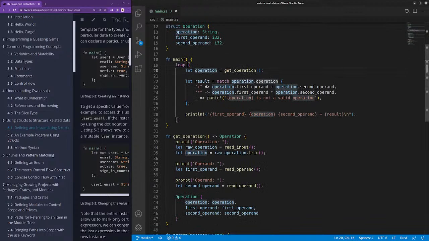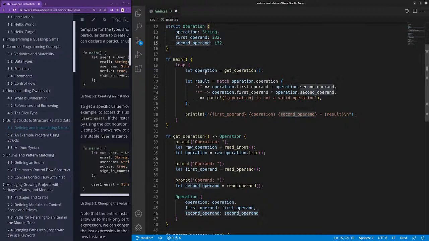So basically what we are doing is we are defining a new struct, which is an operation, which is basically like a set of fields that represent a single operation. So we have the operation we want to perform, and we have the two operands. We could call it a binary operation actually. No, okay, let's just call it operation. It's fine.